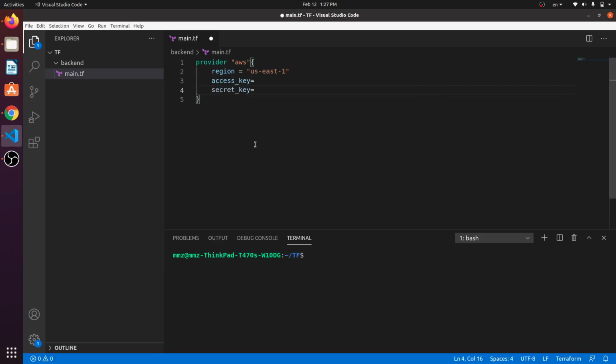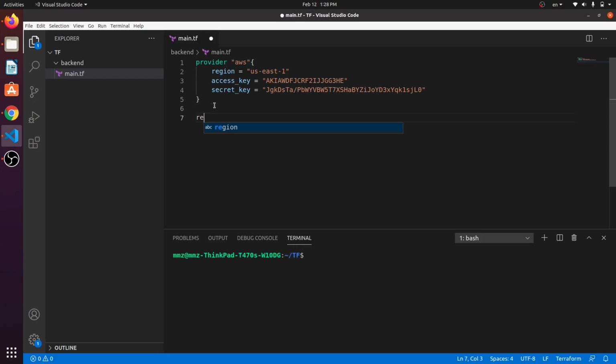key equal. By the way, we already mentioned that this is not a best practice, to put the secret key and access key in the code. We already talked about it over and over, okay? Actually, it's better to have them as environment variables or have them as a parameter store using the AWS SSM, okay? Like the following.